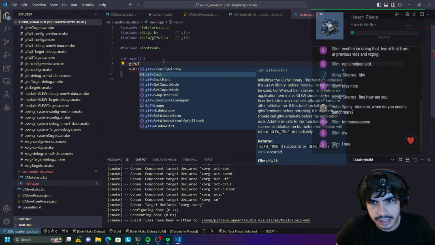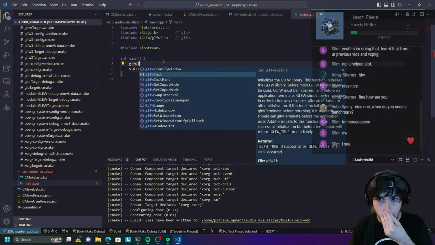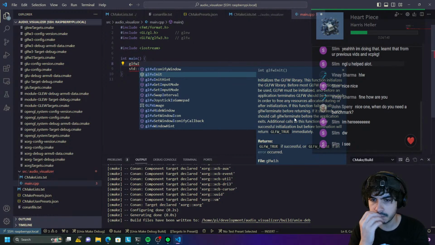So this is going to initialize the GLFW library. This function initializes the GLFW library before most GLFW functions can be used. GLFW must be initialized, and before an application terminates, GLFW should be terminated in order to free any resources. Okay, so this returns true. Let's see, you should call GLFW terminate before the application exits. So it returns GLFW true if successful, or GLFW false if an error occurred, right?